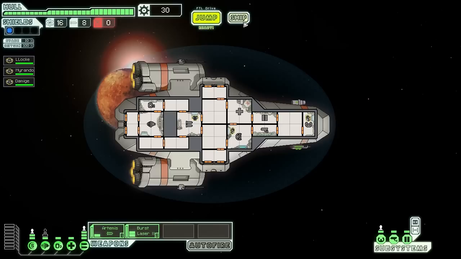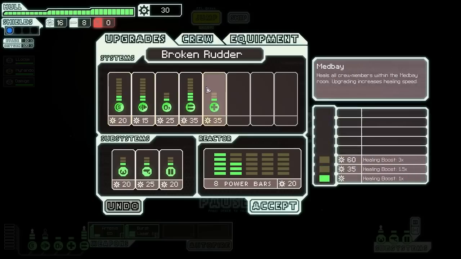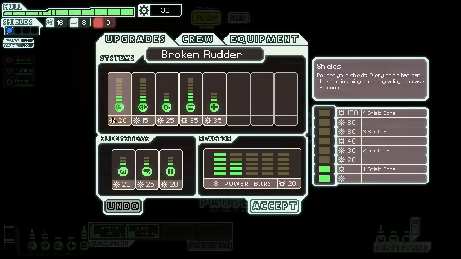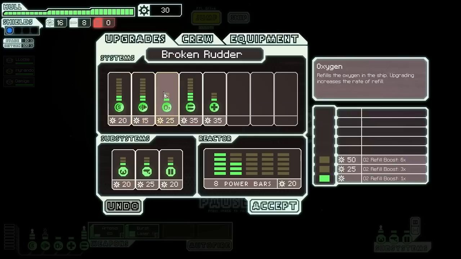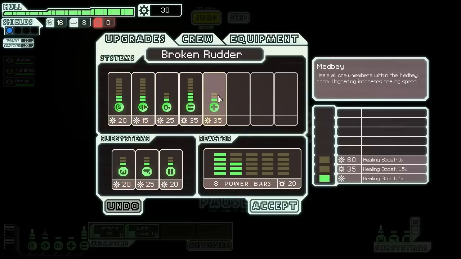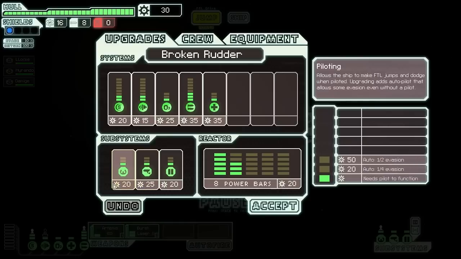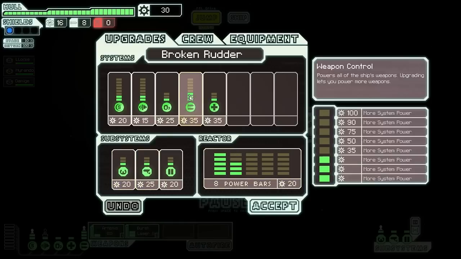And the ship button, this actually opens the upgrade room screen. This is the place where you can buy upgrades for your ship, at least for the existing rooms that you have. The scrap cost is shown at the bottom, and every upgrade will cost more and more scrap.